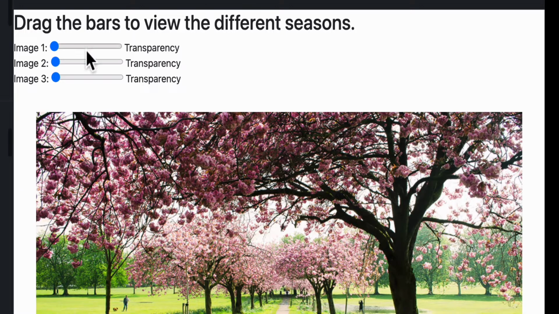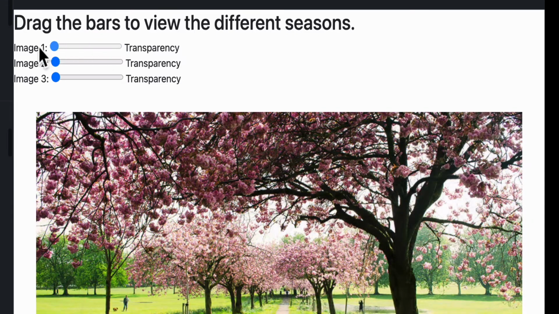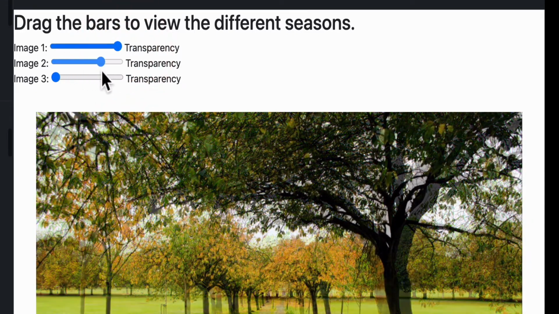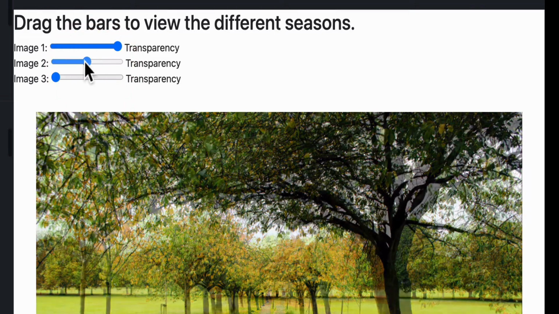The activity is a collection of images that are laid over the top of each other. In this case, there's 4 images, and those 4 images are scenes of different times of the year. And then using a HTML5 slider, we can slide that across, and as it slides, you'll see the images change to the next season. So each image is layered over the top of each other, and as you move each one, it switches to the season, and it'll show you the picture underneath. So that's how it works.